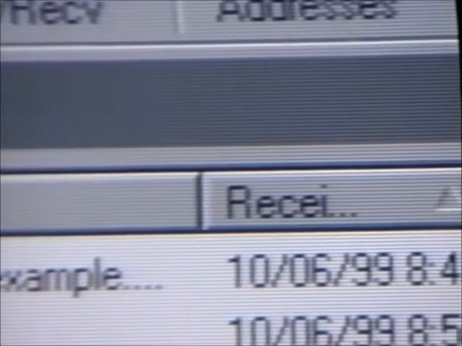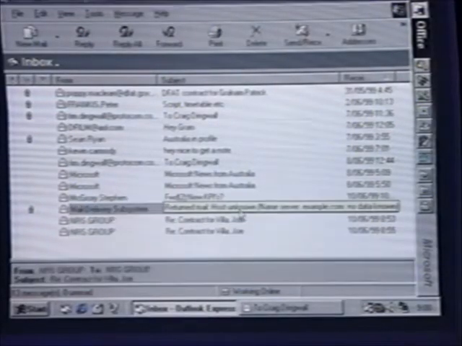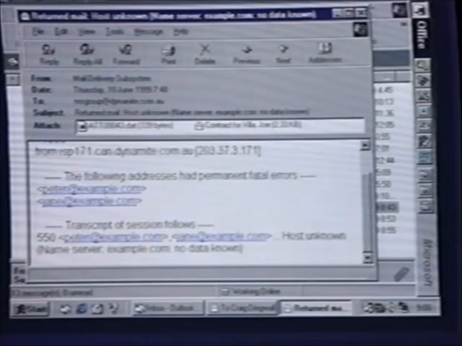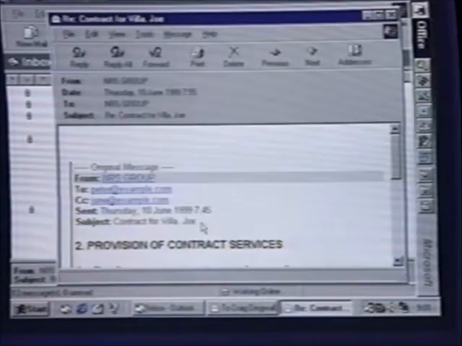To open an email message, just double-click on its name in the list and it will appear on the screen. Once you've read the message, you can keep it on the list by just closing it. You can delete it if you don't want it anymore, or you can quickly reply to it or forward the message by selecting the relevant button. It's all really easy to do.